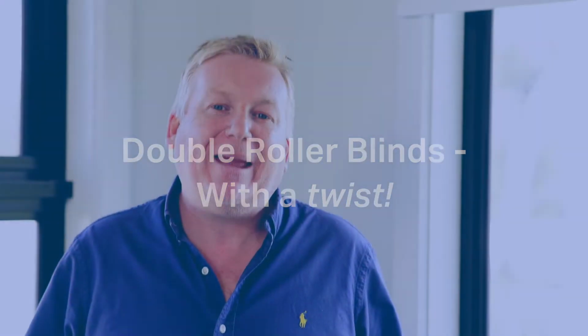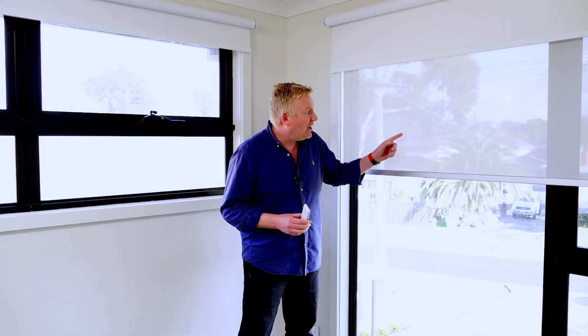So now that we've got our inside mount sunscreen roller blind installed, and our outside mount block-out roller blind installed, it's a double roller blind with a twist. So let's just bring our sunscreen blind down and we can see exactly what they look like together. So the sunscreen blind, this is the white grey in the one screen collection. It offers me eye comfort, heat protection, contrast vision, and also daytime privacy. But it won't allow you nighttime privacy, so that's when we're going to bring down our block-out blind.